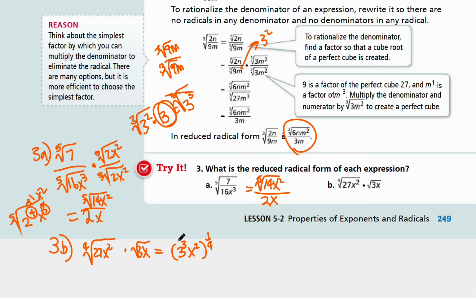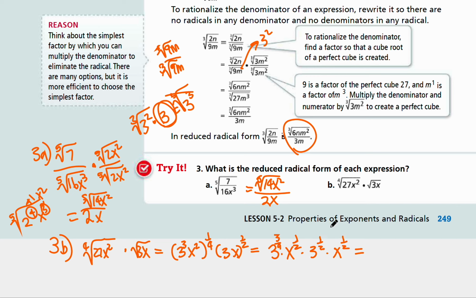And don't forget to put the parentheses, otherwise you have to multiply 3 to the 1/4 because of the power of powers property. 2 times 1/4, power of powers property. So 3x to the power of 1/2. But let me show you step by step so that we don't make mistakes by skipping steps too fast. Okay, so 3 to the power of 3/4 times x to the power of 2/4, which is 1/2, times 3 to the power of 1/2 times x to the power of 1/2.